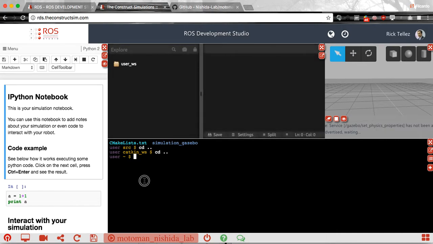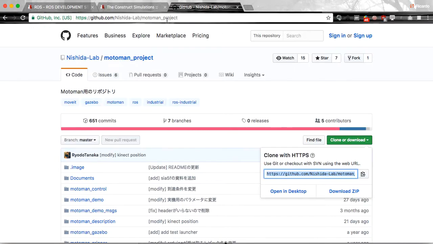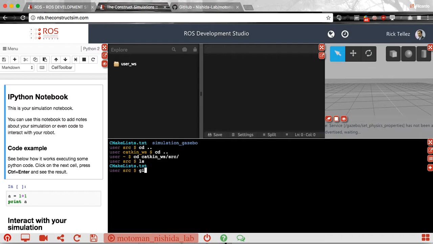Yes. Now, let's create our simulation here. For that, I have to go to the catkin workspace. That is here, catkin workspace, and then src. So here it's empty. It only contains the CMakeLists. And here is where we are going to clone the simulation from the Git repository. This Git repository is provided here by Nishida Lab. Don't worry about the data. I will put all this data in the notes of the video, below the video. So in any case, I'm going to copy the address, come here and do a git clone.